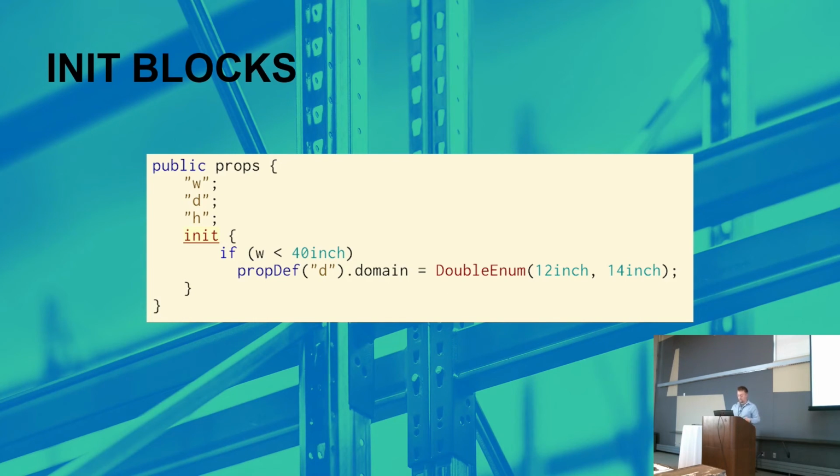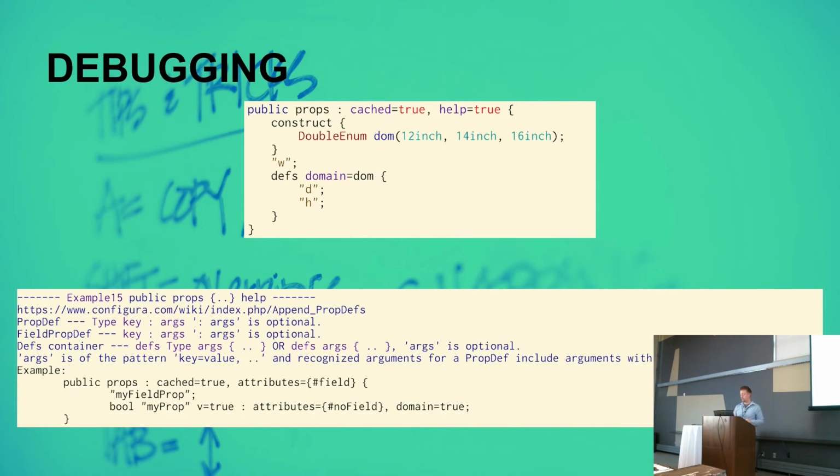Not that we would ever need to debug our PropDef syntaxes because we're all masters at this point, but if theoretically you did, we have a couple of arguments you can apply to the PropDef syntax itself to get some help. First is just help. You add this help equals true argument to your PropDef syntax, and you get this output that you see down here. Is this too small? Can everyone see this? It's reasonably well?